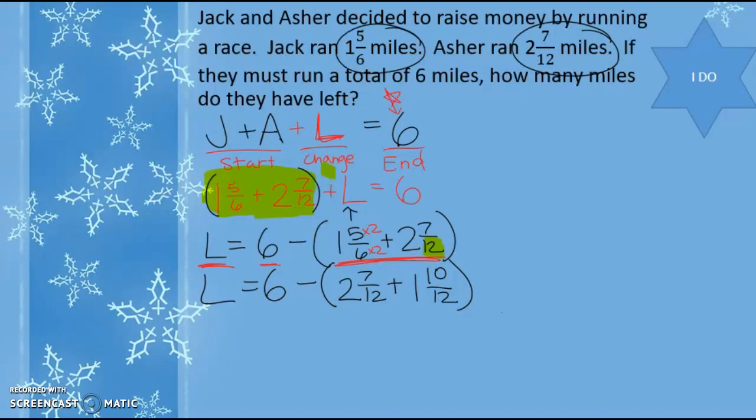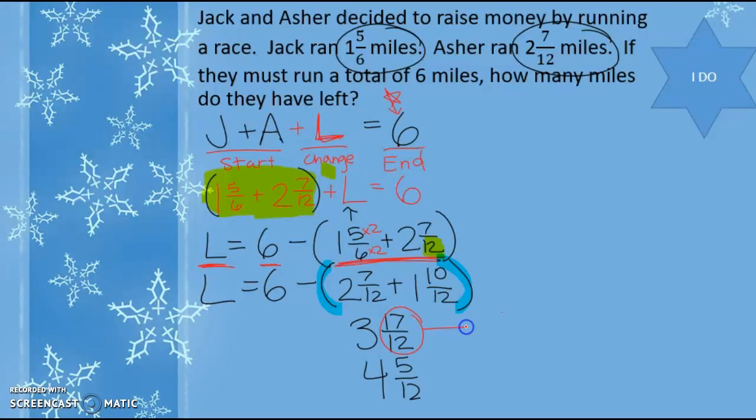We have parentheses. We learned that in chapter 1. So let's add what's in the parentheses first. So we have 3 and 17 twelfths. 17 twelfths is a fraction greater than 1. So let's look at this again. We are going to say that this is actually 4 and 5 twelfths. And let's look at why. So you won't say, oh gosh, Miss Addison, I'm so confused.